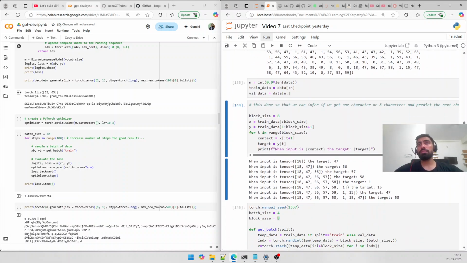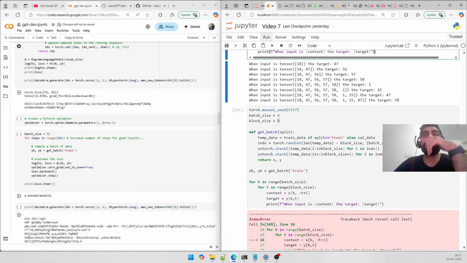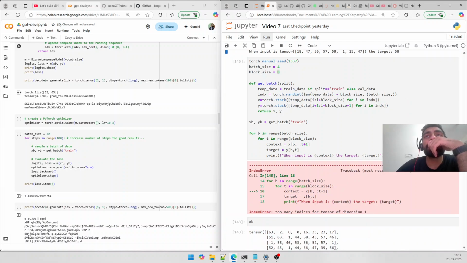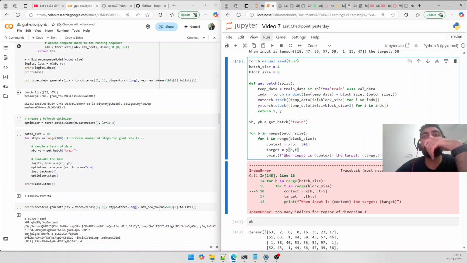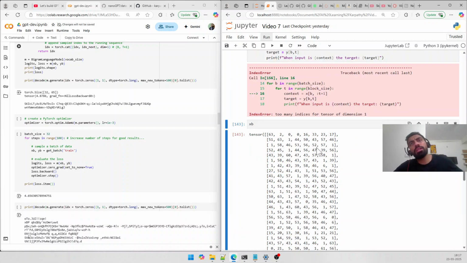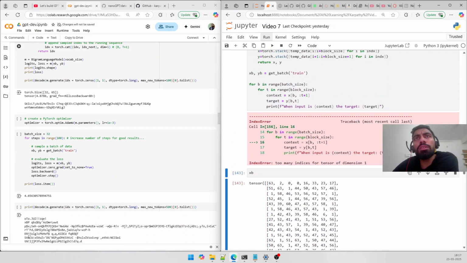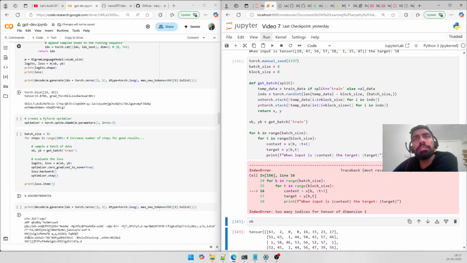Training and validation so that we can. This was, I think, to print that. Too many indices, so tensor of dimension 1.